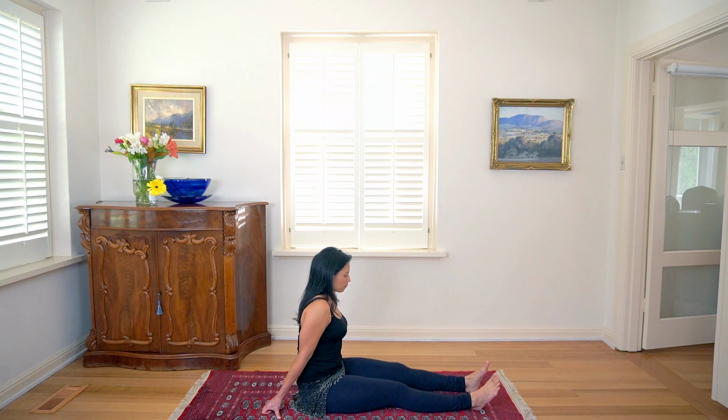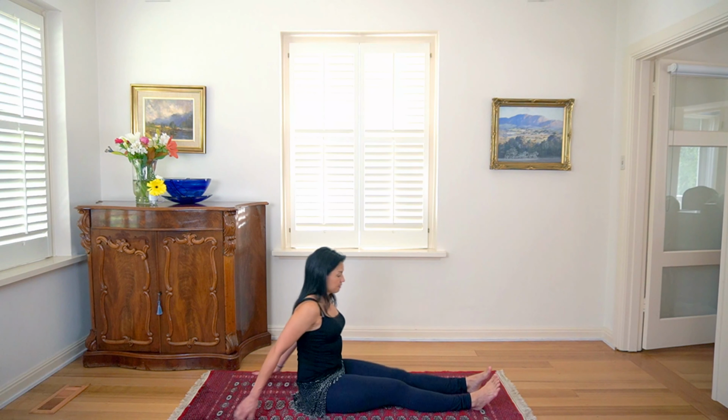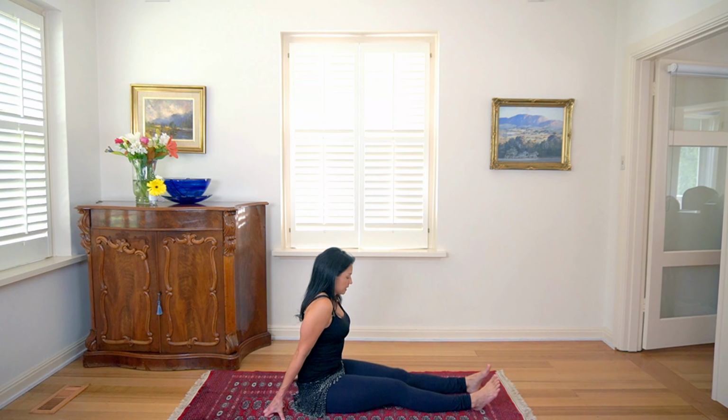So again, you can keep your hand over your leg. Trying to just get the movement. Try and sit up straight too if you can. If you need to, you can lean back, but otherwise try and sit up straight. The more upright you sit, the more you can feel it working through here. Keep going strong.